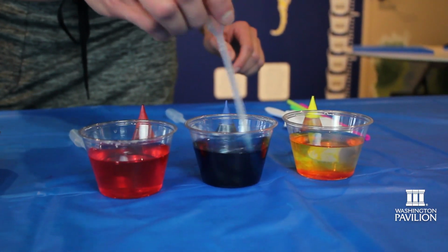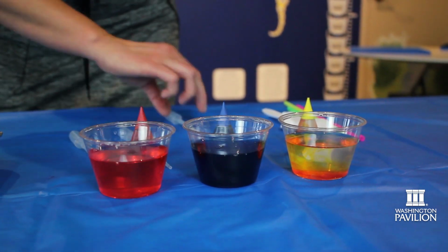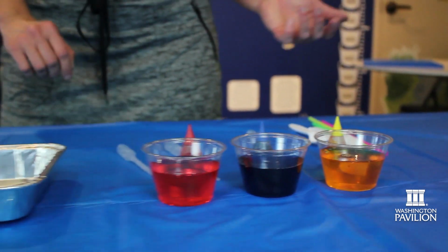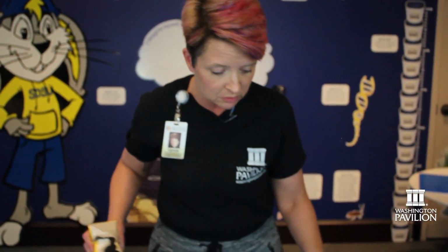Usually I use pipettes with this, but if you don't have pipettes or eyedroppers at home, you can use a straw or you can even use a spoon. So whatever materials you have at home to distribute the vinegar, that's all you need to use.